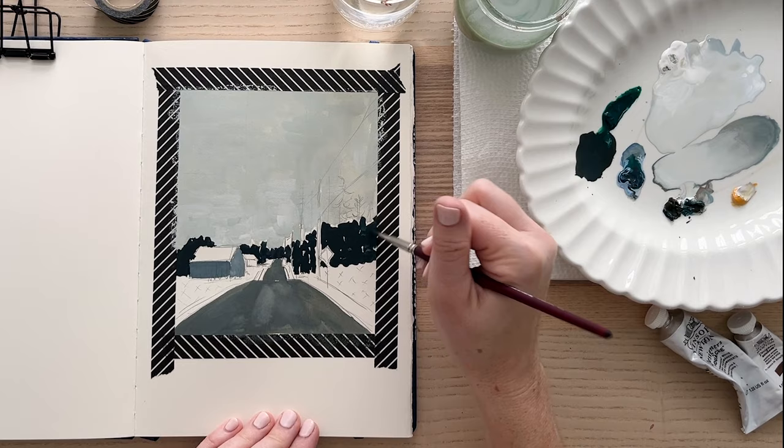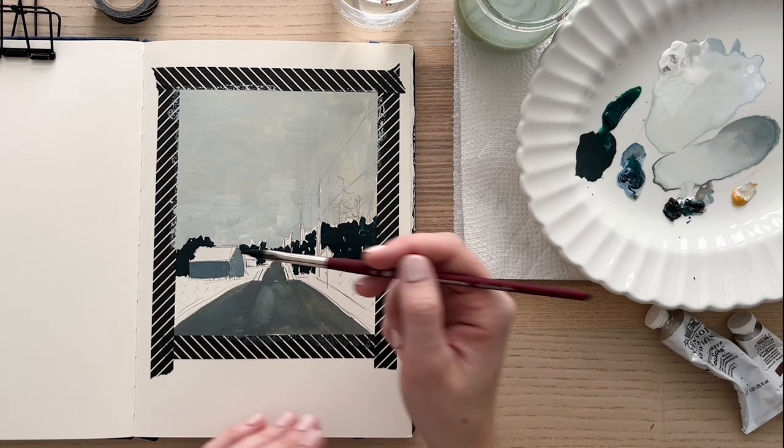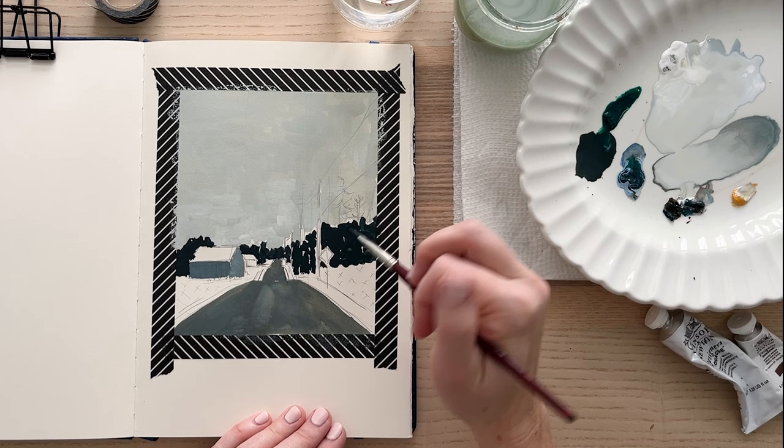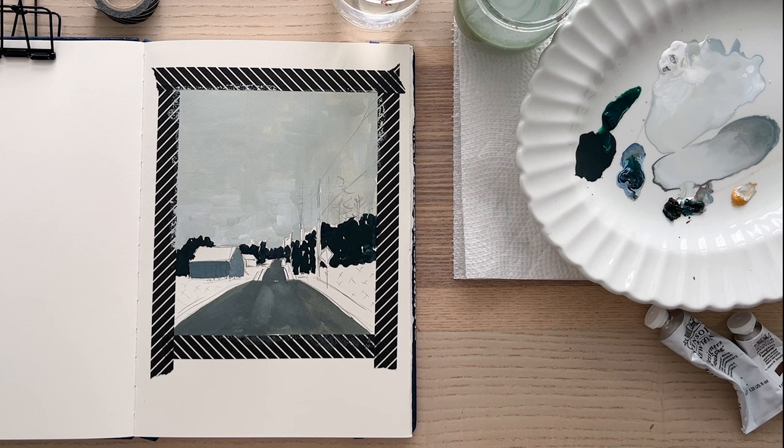There, that's looking pretty good. As I said, or maybe I haven't said this enough, I'm heading towards abstraction. I just want to block out colors like trees, house, road. We don't need to go for a whole lot of detail. But now that we've done a lot of the blocking, let's have a bit of fun and start bringing some of these trees up over the sky. And that means doing a bit of detail. And I think that is going to be the fun part.